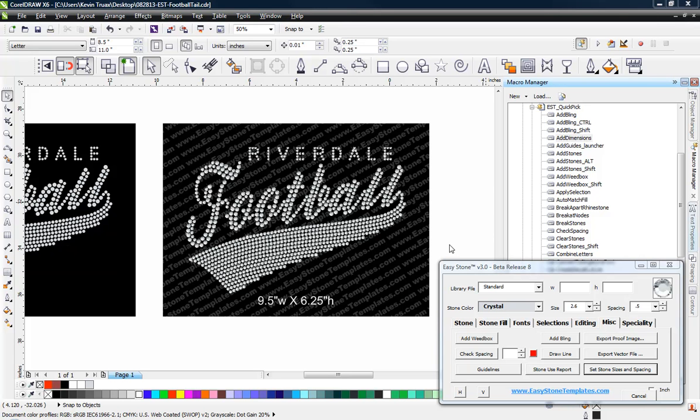In this video, we're going to be taking a look at how we went about creating this athletic tail for this new football design that we just completed. I thought it's kind of an interesting look, something a little bit different, but the technique in creating that tail is actually quite simple, and I wanted to share that with you.